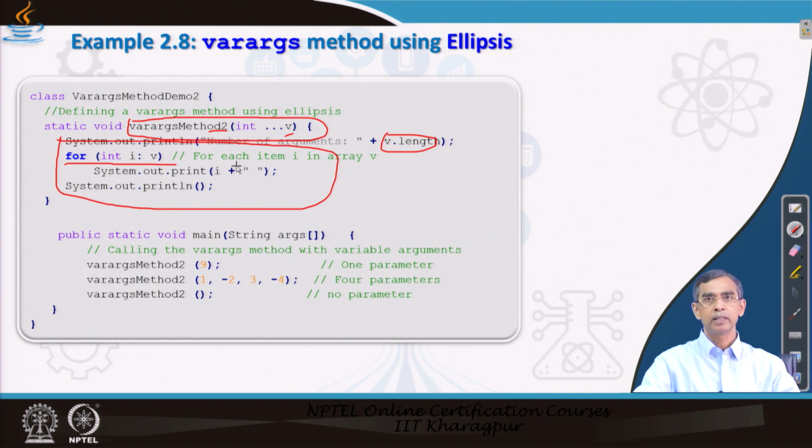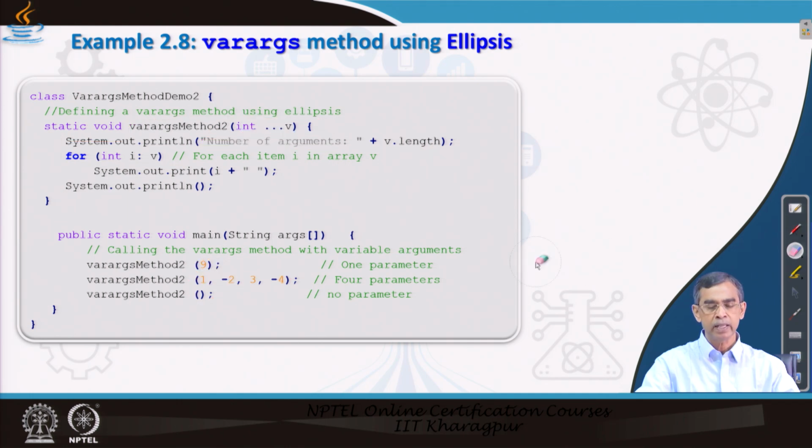Now, we can call the method here, for example, the method is called for a single value as it is an array, and here is the 4, and this is the null, no parameter passed. It is basically similar to the previous one using an array, but it uses the concept of ellipsis, which is the only syntax that matters here. It works the same way as the previous one. So, this second approach is called the ellipsis.